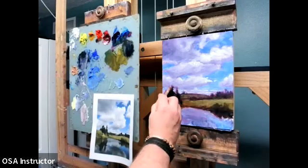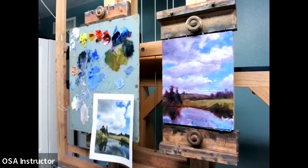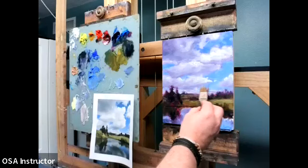So it's tedious if you do the panels right, but I guess she wanted them to last for 100 years or more. Exactly, exactly.